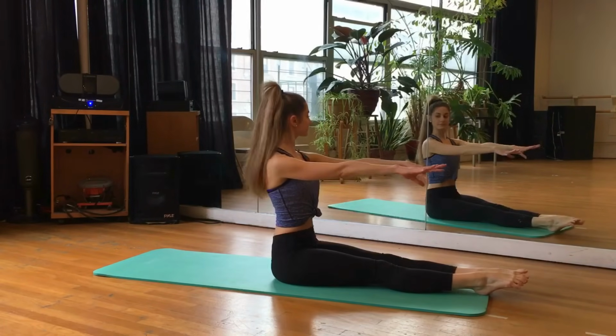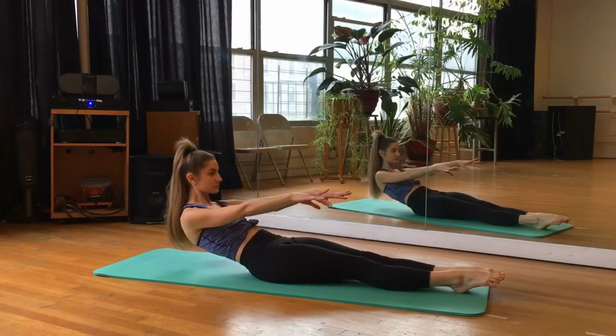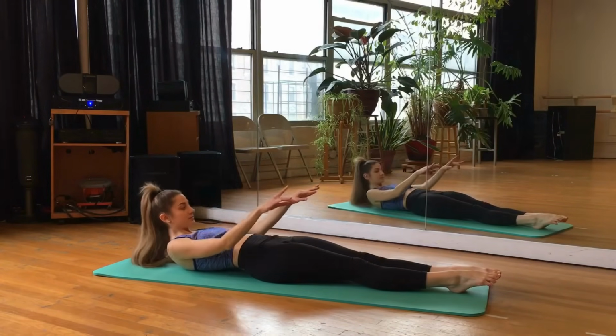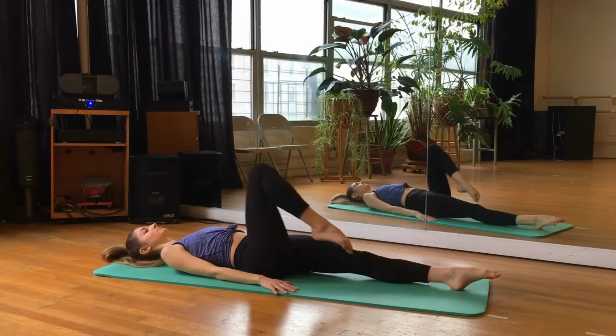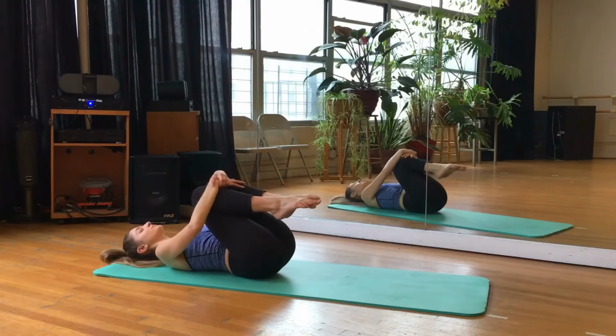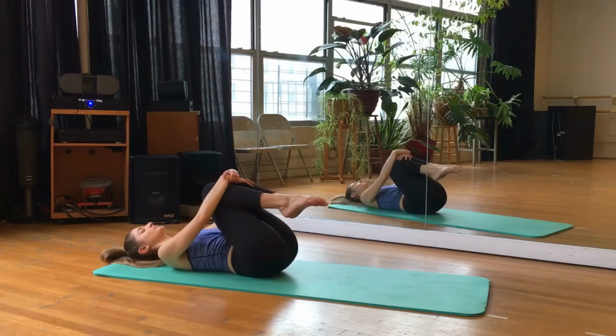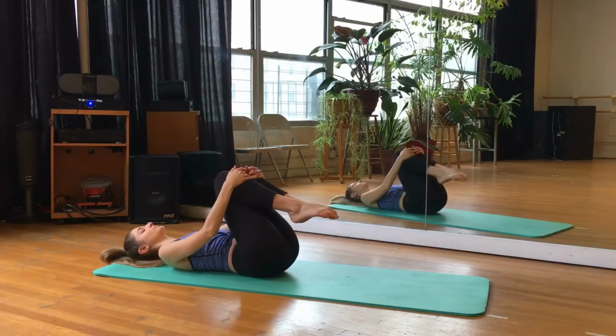All right, guys. Let's lengthen the arms in front. Scoop the belly, tuck the tailbone under. And now let's roll all the way down to the mat. Okay, so a bonus of this video, we get to work the core as well. Hug those knees in, just give the knees a little gentle rock side to side to release the back. And then we're just going to go into a simple crunch.